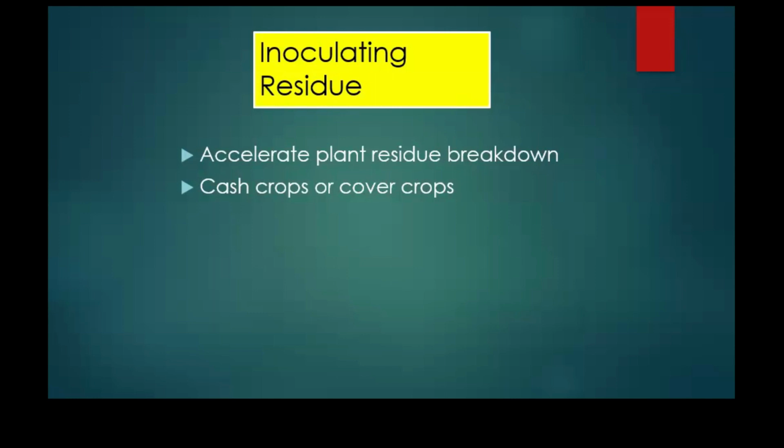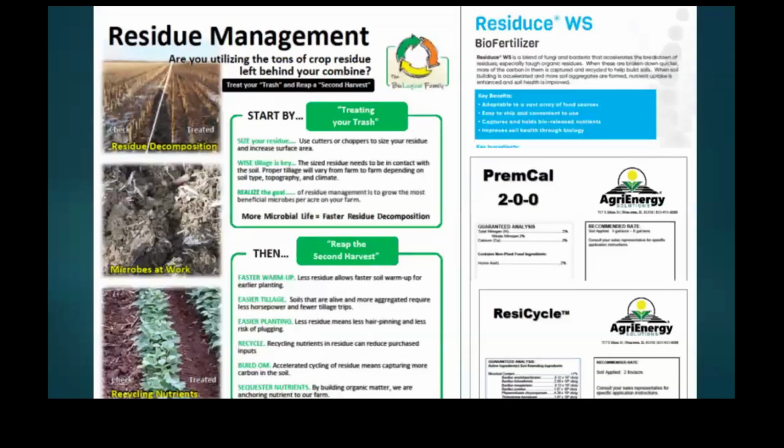And that can be done with your cash crop residue, but also cover crop residue. So the Residus WS is the biological product, the micro package that we use to inoculate the residue and accelerate decomposition. And then we put a food source with it.